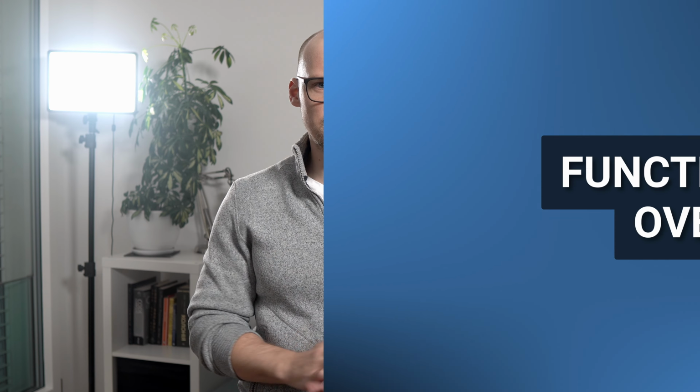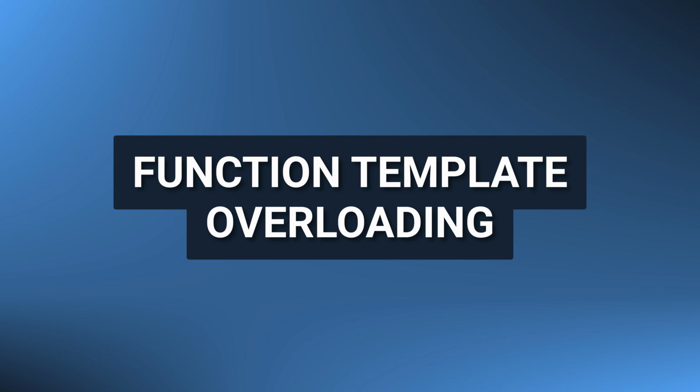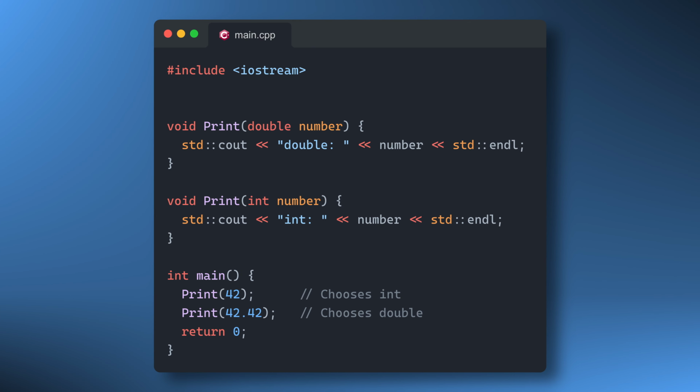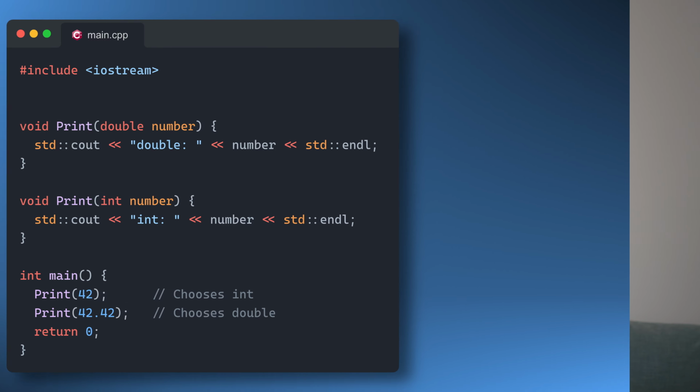Now I want to switch gears and talk about a very important topic: function overloading. We touched upon it before, but now that we have templates in the mix, we have to look at the whole thing again. Long story short, function overloading allows us to have functions with the same name that differ by their parameters, and to look up the correct one to call based on the arguments provided at the call site. The good news is that if we add a function template into the mix, function overloading still works.